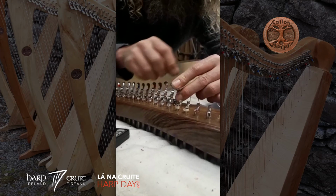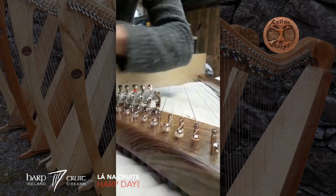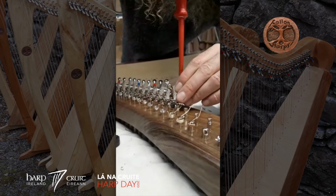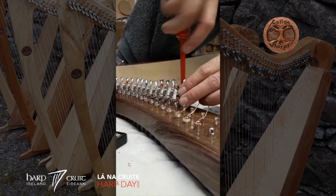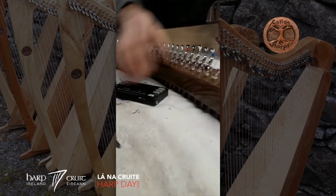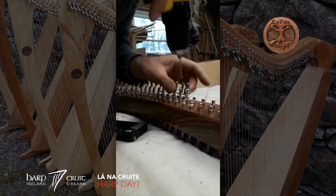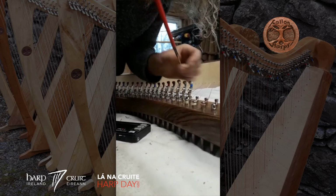Again, we put on the F. So it's critical you get the exact position for the lever. Fix my screws, and again, fix that into place. And check the semitone on that. Back up on the string. And that needs to be slightly adjusted. So, again, adjust the bridge pin. And adjust that in. I'm not going to show you how to put on all 22 levers.